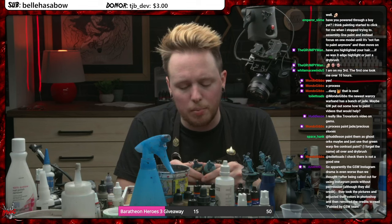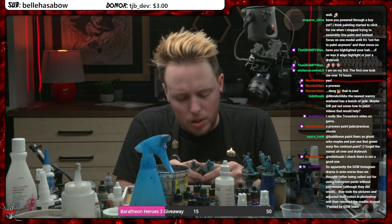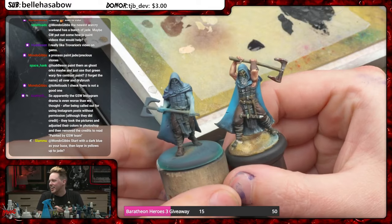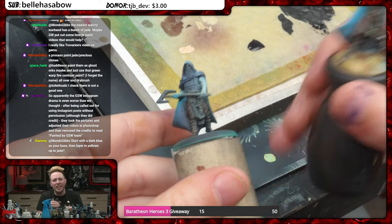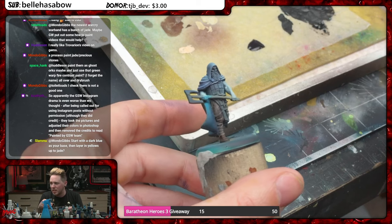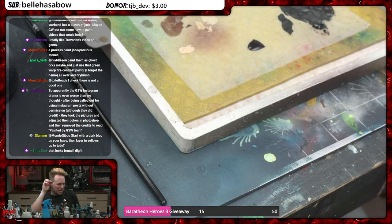I'm comparing the completed model I have to the one I'm currently working on right now. And maybe you can see it too, if Evan will show you. I'm trying to give him as many hints as I could. But yeah, that's not too far away from that warm brown color. It's not too glossy. It isn't awkwardly glossy in the recesses and then not elsewhere. It's just flat, the finish is the same all over the brown. I don't know, that was pretty satisfying. I feel like I want to try other contrast products for posterity, but what's the point if I'm happy with that? Looks brutal, I dig it.